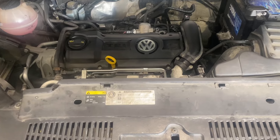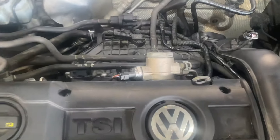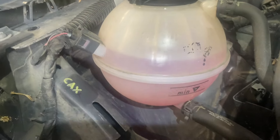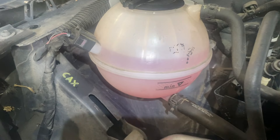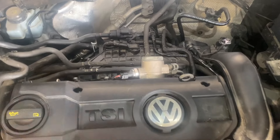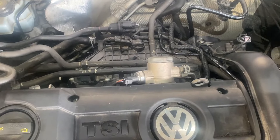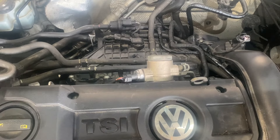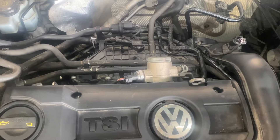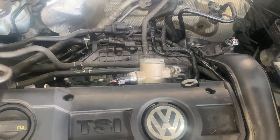The Tiguan is all back together, coolant level topped up. The car is up on the lift there but I didn't have to go underneath at all to do any of this — the intake manifold came off from up top. So if you are doing one of these, it can all be done from up top; you don't need a lift or to get down on the ground.